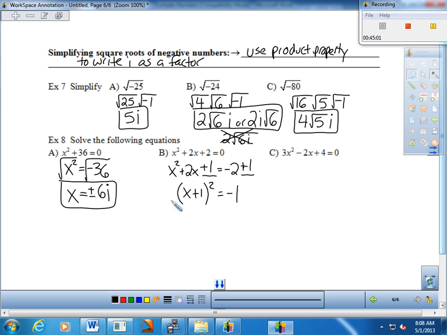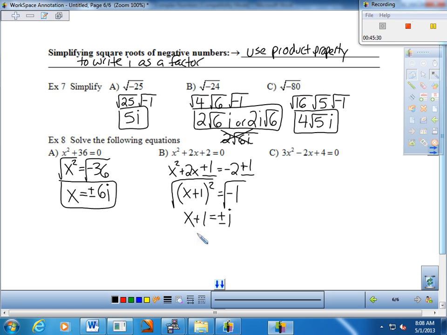Now I'm ready to undo the square, just like I did on the last problem. It's a little more complex, but not too bad. Those cancel out right there, and I just get x plus 1. Here's where you come in, everybody. What would the right-hand side look like? Because I undid the square right there, guys, of course, it's plus or minus. And what is the square root of negative 1? Hey, remember, that's how we started this lesson. Just i. So we got plus or minus i right there.